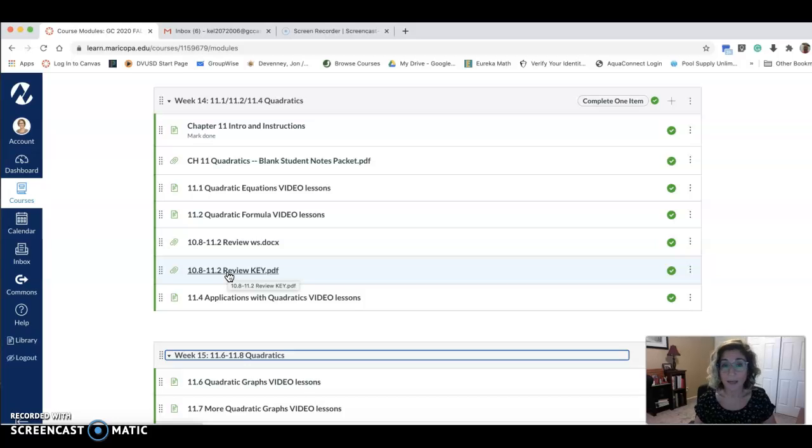If you would like some extra practice, would like some review before you take your test, please print off this worksheet, work it out, and then you can see that there's an answer key underneath it. It's not a required assignment. You don't have to turn it in or anything, but if you are struggling and you would like some extra practice, or if you'd like some extra review before taking your test, if you want to try to increase that score toward the end of the class, you can always work on those worksheets to help you understand those few sections. And then don't forget 11.4 video.